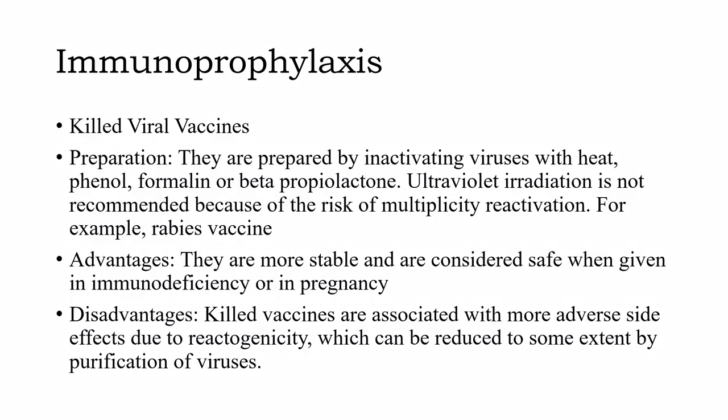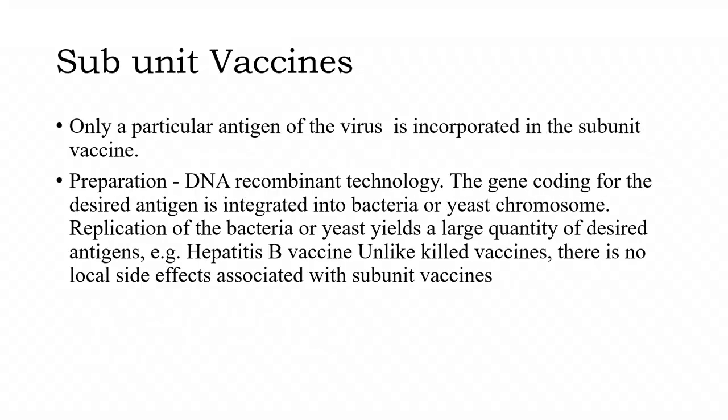Prophylaxis is the most important part of viral infection treatment, or rather prevention. First you have the killed viral vaccines, where the virus is inactivated by heat or other chemicals. These are very safe, but they have a very short lifespan, and they might have some adverse effects because of impurities present. That can be prevented by purification of viruses for vaccine production.